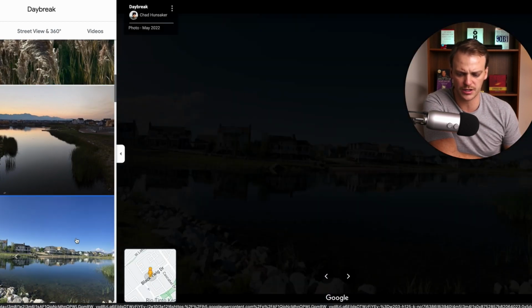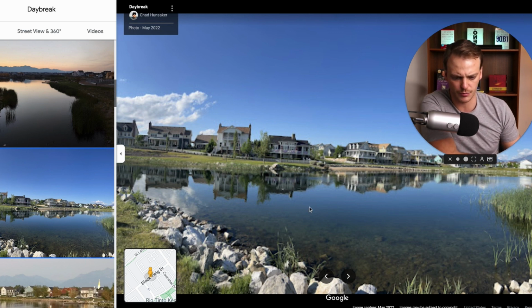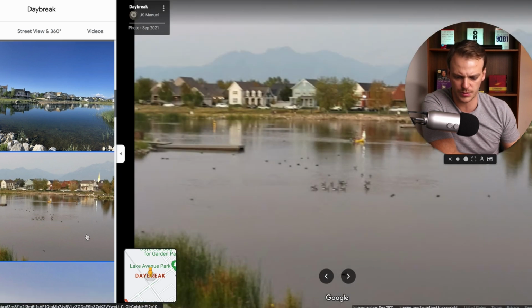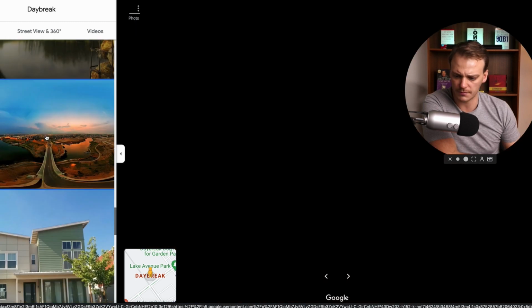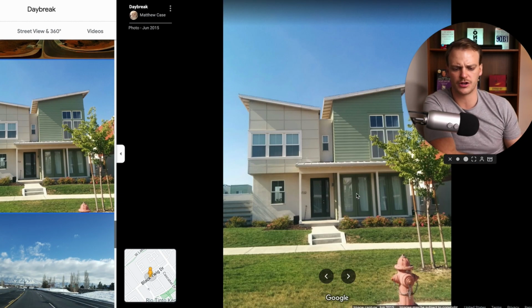Now, the cool thing about it is you have this lake that takes up a large portion of Daybreak, and you can see you've got some lake houses here. So these are going to be really nice homes. These are all going to be $1 million plus, considering they're right on the lake, but you've got a lot of cool features like that. Even here's another picture, not a great picture, but you can kind of get the idea of what we're talking about here for Daybreak. So there's a zoomed out picture, and these are the style of homes that you're going to get out there in Daybreak.